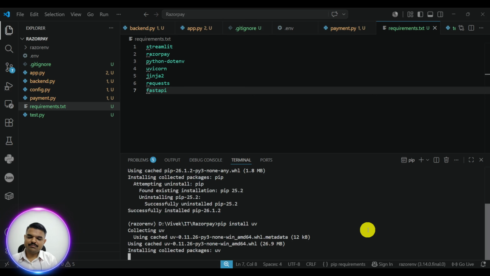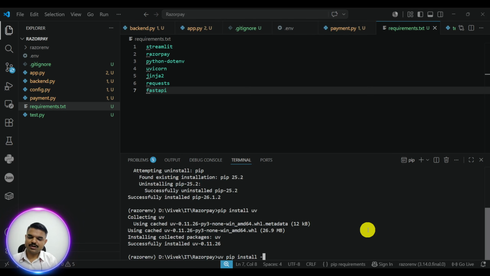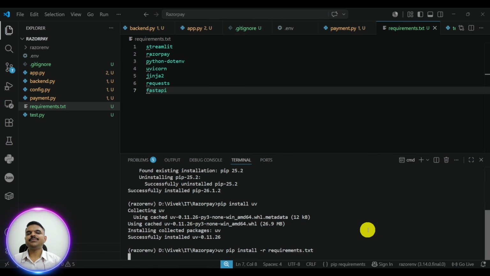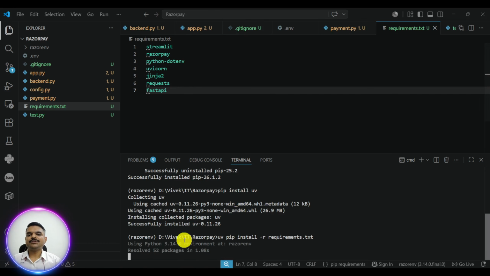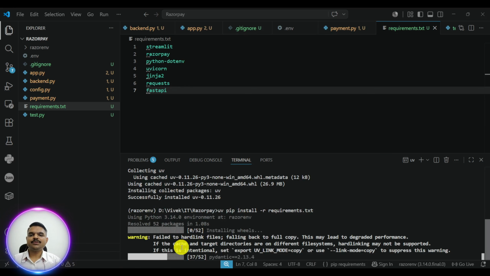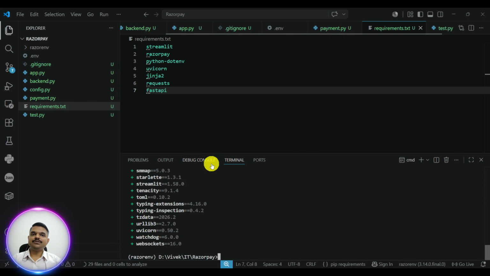Now uv pip install -r requirements.txt. So all the libraries will be installed right now. You can see this is very fast. You should use uv for fast installation.